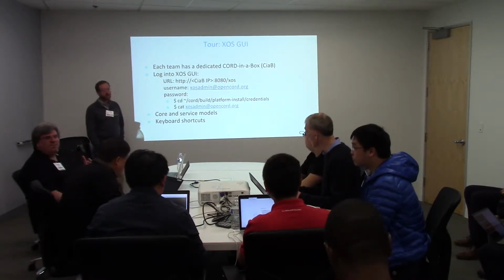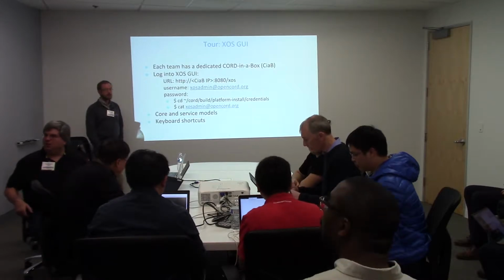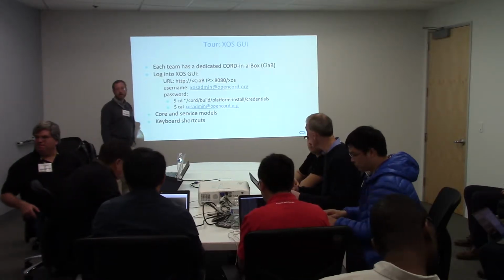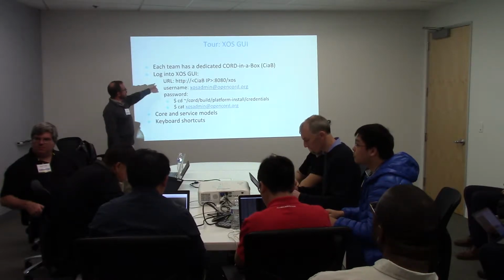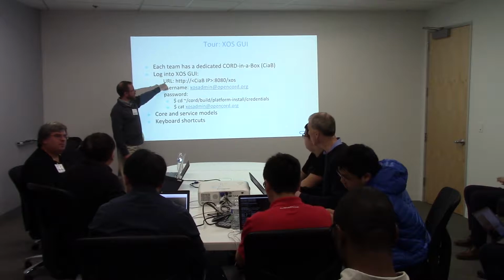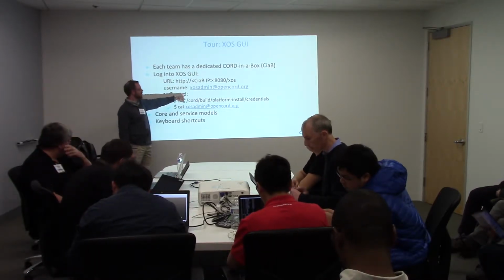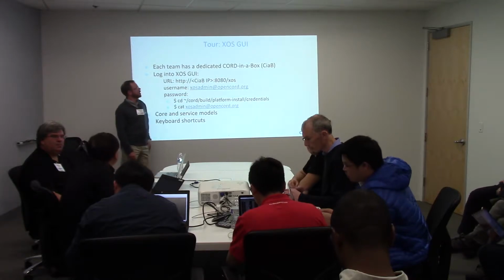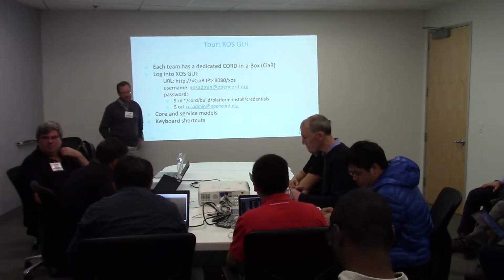If anyone is having an issue, just raise your hand and Zach or I will come to you. I just connected to the Wi-Fi and then did an SSH. The URL of the GUI is here. Once you have this credential, go to this URL, a login box will pop up. That's the username, and the password is the one that you got here.